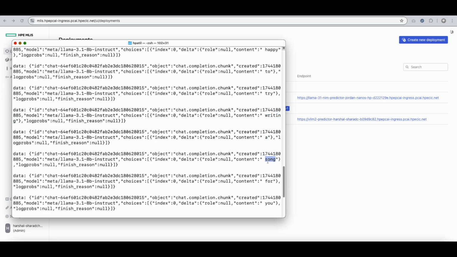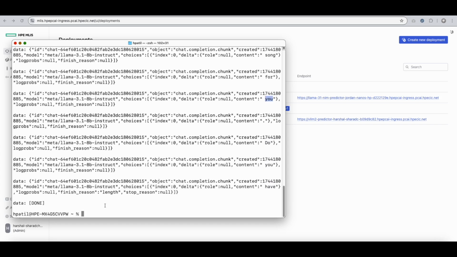So yes, I can use a streaming API. I can generate a response to my prompt against this NVIDIA NIM model. So that's great. Now I'll just do a non-streaming one, just to make sure that that also works.